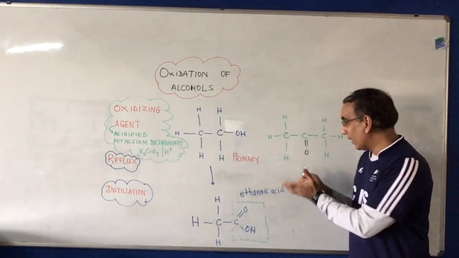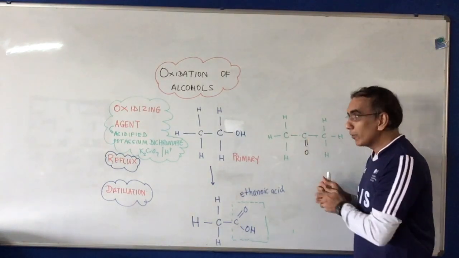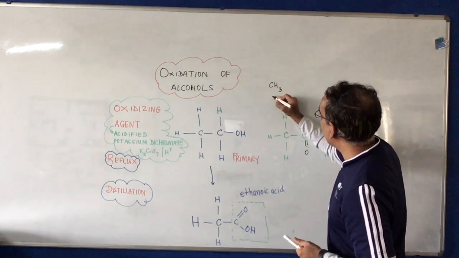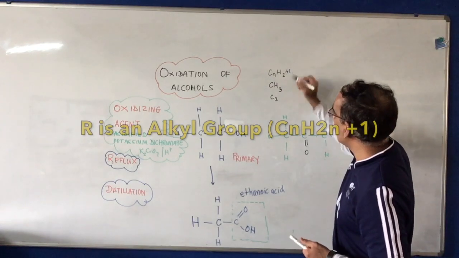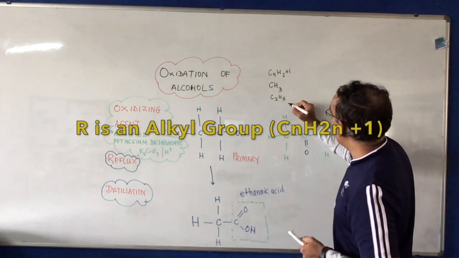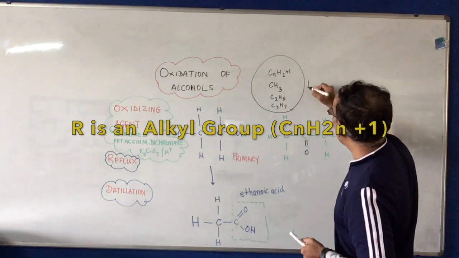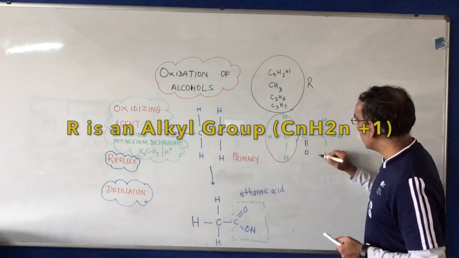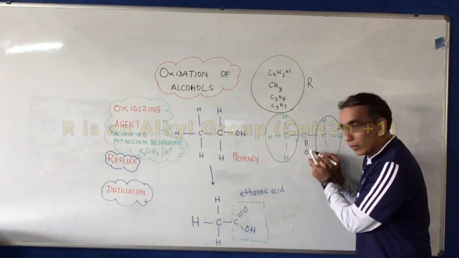It's an oxidation again by dehydrogenation, and these 2 groups, these 2 methyl groups, can generally be referred to as an R group or an alkyl group, which can have the formula CnH2n+1. So you can have groups like CH3, C2H5, C3H7, and in general we refer to this as an R group. So here you can see one R group here, another R group here, attached to this ketone functional group, C double bond O.